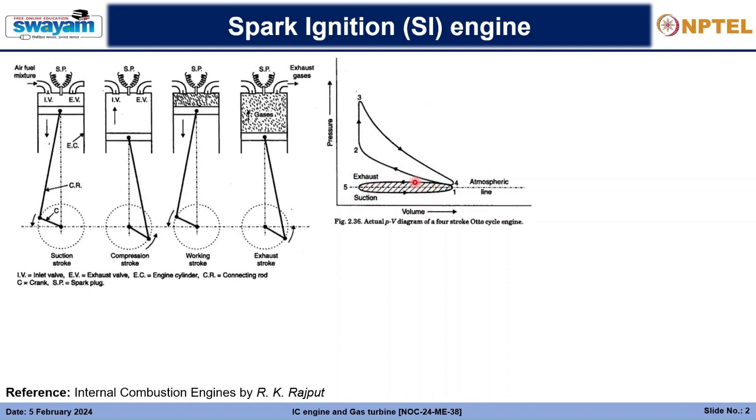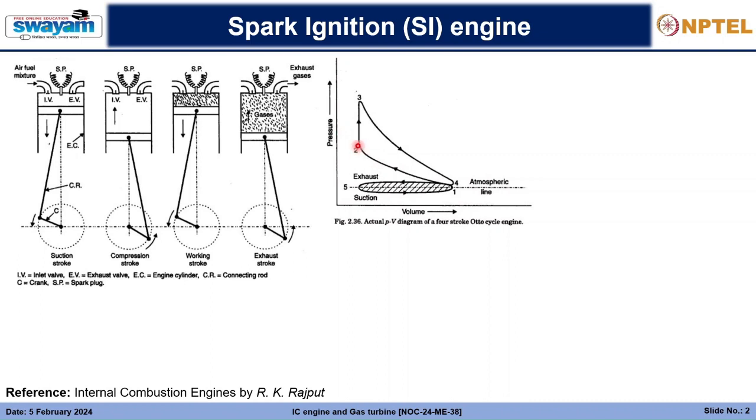Yeah. And then coming back, this is the pressure-volume curve of this four-stroke engine. In the suction, the 5 to 1 process is the suction process, and here you will see, if this is the atmospheric line, the pressure is below it. Sorry, the suction process has a pressure lower than the atmospheric line, due to which a low pressure zone is created here and the fuel mixture is sucked in. Again, from 1 to 2 there is the compression stroke. Accordingly, the pressure is also increasing, and you will also find the temperature will increase.